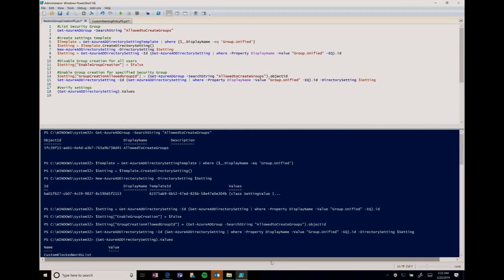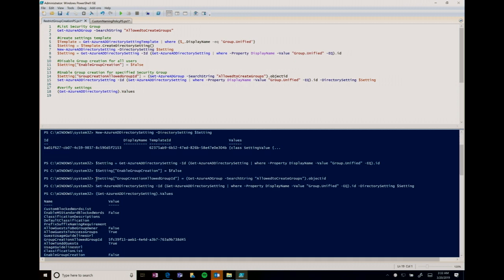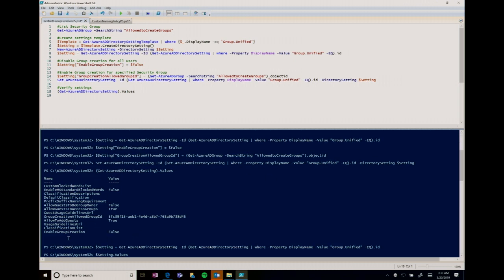As you can see here in the template, essentially, we are creating a template to create this group that will have this ability. And for the rest of it, we are telling everyone else in the organization, I want to disable the ability to create groups for you. And you can see this in this specific outcome here. So enable group creation is false for everyone in the organization.